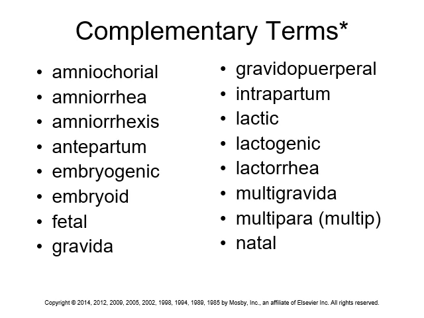Intrapartum is within or during labor and childbirth. Lactic is pertaining to milk. Lactogenic is producing milk by stimulation. Lactorrhea is the spontaneous discharge of milk, which happens a lot with mothers who are newly breastfeeding. The milk will kind of discharge on its own sometimes. Multigravida, remember I talked about this. Nulligravida means no pregnancy ever. Multigravida means that you've had many pregnancies, has been pregnant 2 or more times.